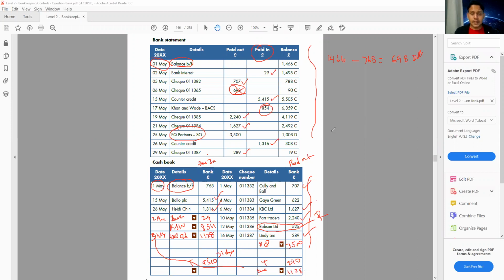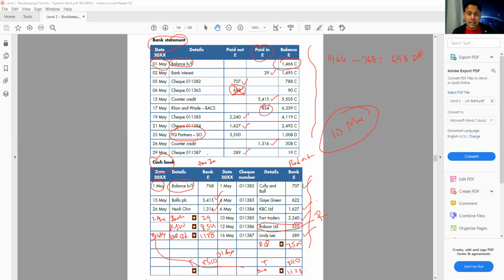This will give you at least 10 easy marks. Just update the cash book. Very simple step. Look at the cash book and look at the bank statement and see what is missing on your cash book. First you look at the bank statement, and looking at our book, we see what is missing. Whatever is missing, we update on our cash book. But remember, we only consider the opening balance; if there is a difference, we have to ignore that.